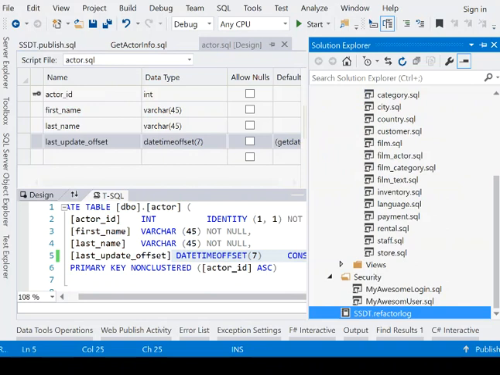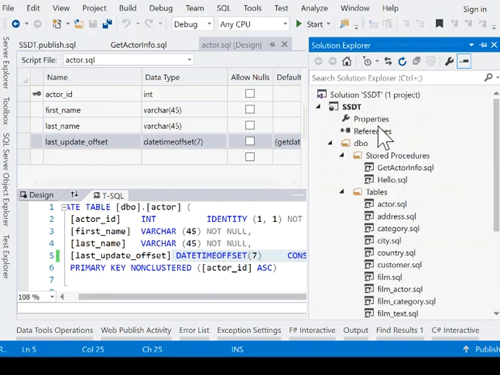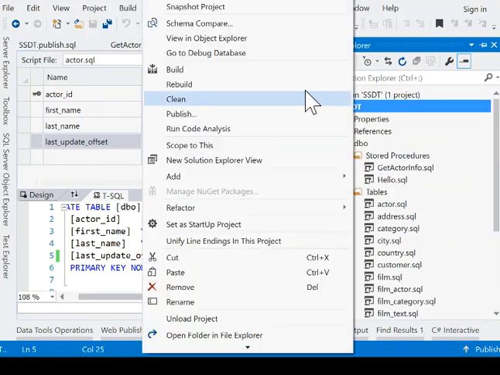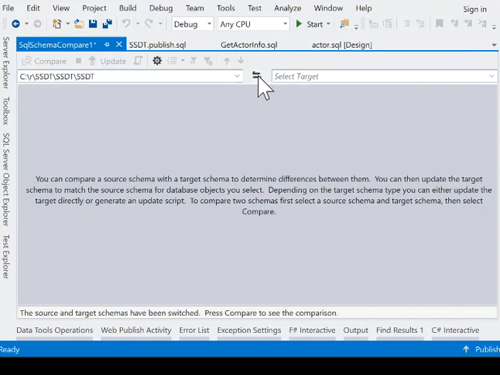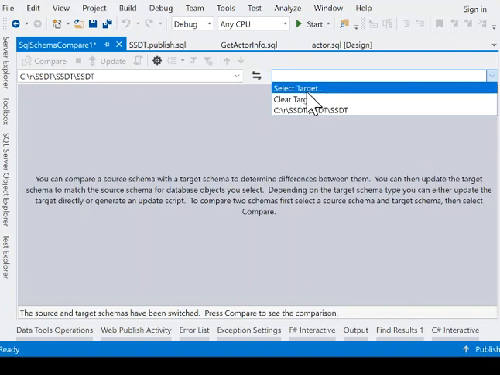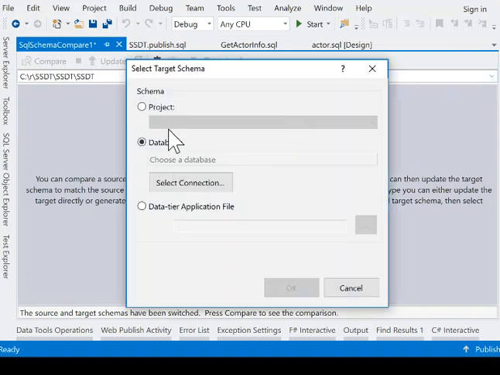So let's see. And this time, instead of doing a publish, let's go ahead and do a schema compare. We're going to start with our project. Oops, nope. I'm going to go to our project. Select the target, Tequila.